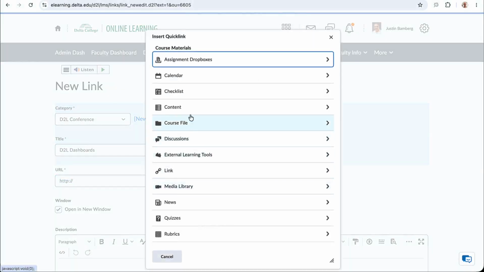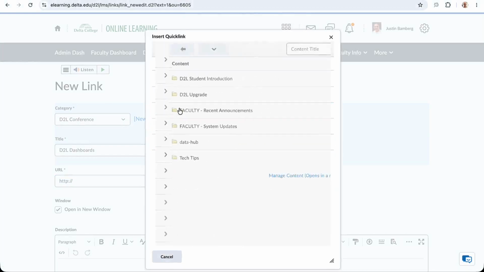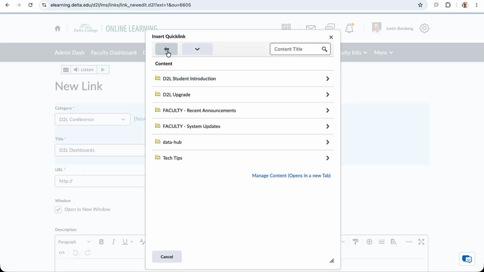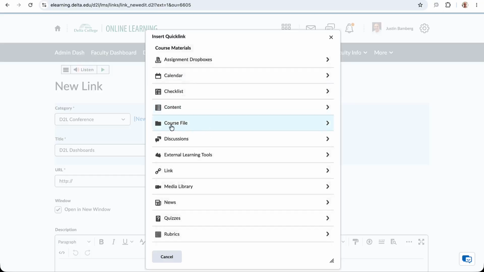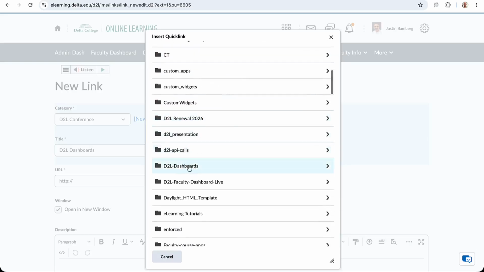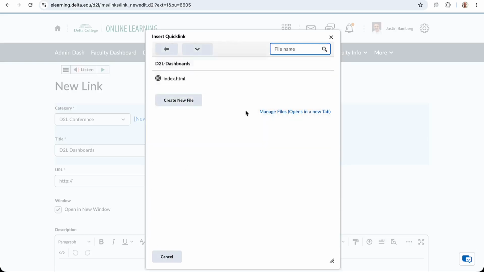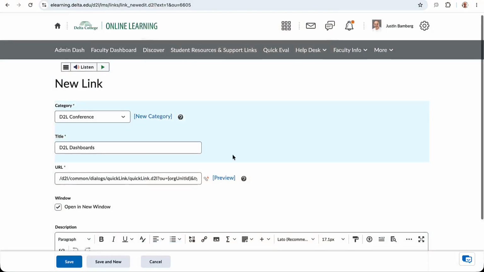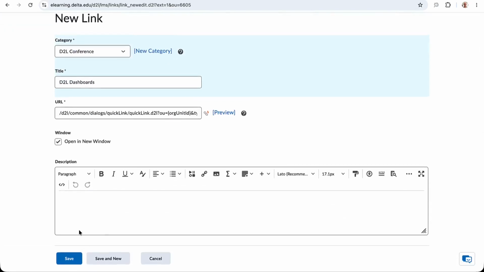We're going to browse to content, and browse to course file. We're going to find the folder we just created, D2L dashboards, and we're going to click and select our main homepage. And then we will hit save.